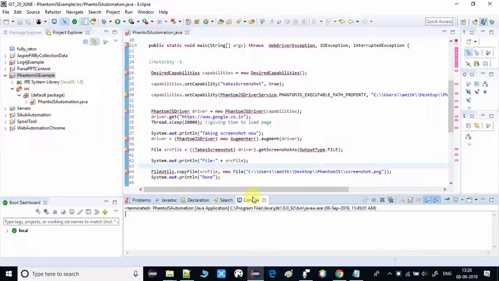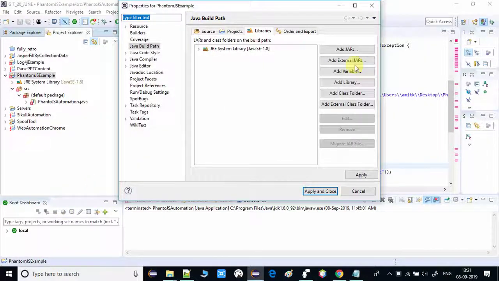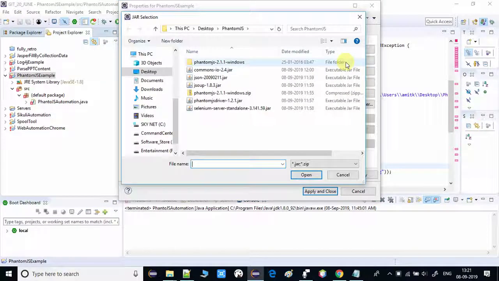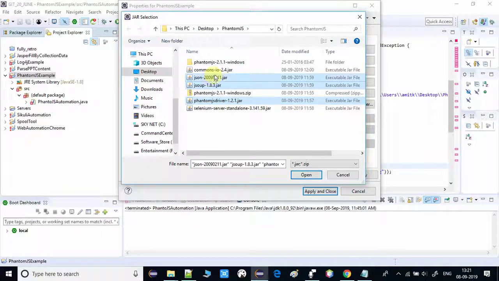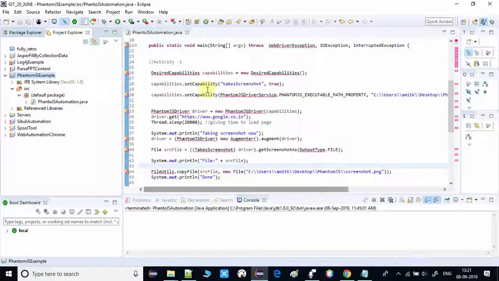So here this is the Eclipse IDE, and I am using Eclipse Oxygen. Okay, and here's the project that I have created. This is a simple Java project, and guys, we have to import all the jar files that we have downloaded. So right-click on the project, go to properties, and inside the properties window, go to the right-hand side and click on this button, Add External JARs, and we have to select all the jars that we have downloaded and placed inside the separate folder that we have created on the desktop. Okay, now I click on this Open button, and you can see all the required jars are added in the libraries on the classpath. And now click on Apply and Close.